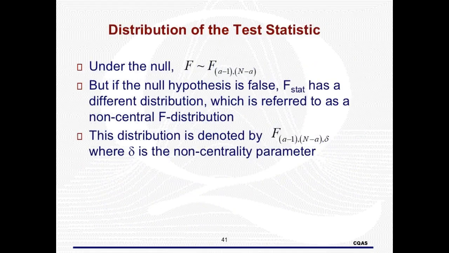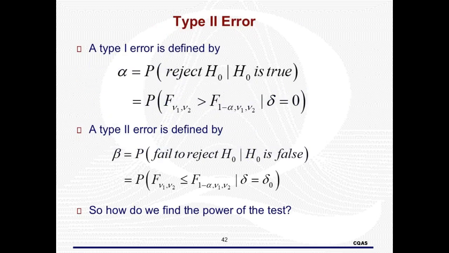If the null is false, then the expected mean square for treatment is no longer just sigma square. Therefore, the F distribution is not correct. So we will use a non-central F distribution with an extra parameter that we call the non-centrality parameter. The power of a test is 1 minus beta. This means that it is the probability that we reject the null when it is in fact false. We want the power to be as large as possible.